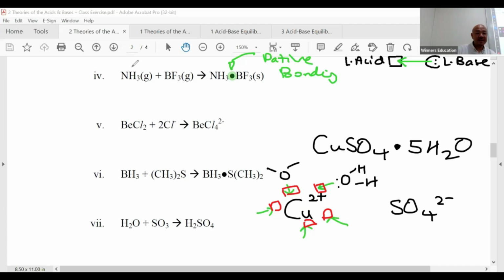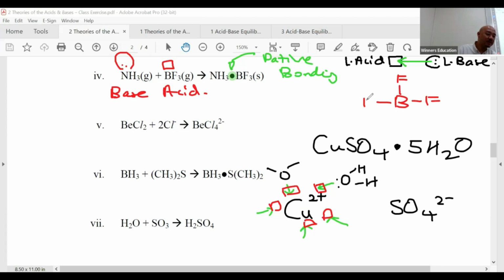Okay, ready? All right, so very easy. Once again, acids and bases. We know this has a lone pair. This must be a base. BF3, on the B there is an empty orbital, so it's an acid. BF3, once again, is a molecule. In covalent bonding, we say it is an exception to the octet rule. Remember? They are electron deficient, but they are stable.